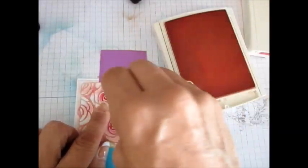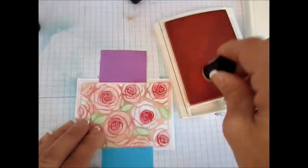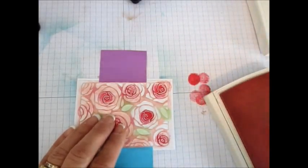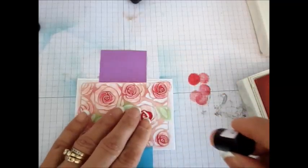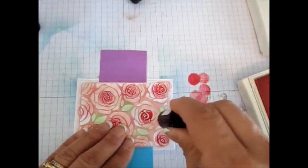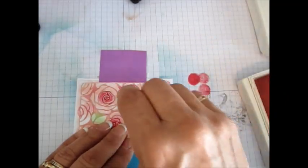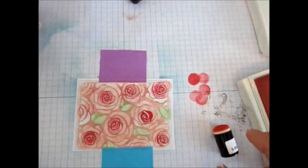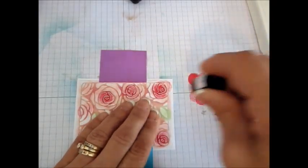So this is how you can use it over and over. You can do more than two cards with this pattern, because if you just use the die cut, well you're limited to two cards. This way you can use many, many of them. This one is very delicate because it's big and the lines are very tiny so I have to be super careful. I don't want to get more of the red there — so I'm going to go a little bit darker there and then come right here.